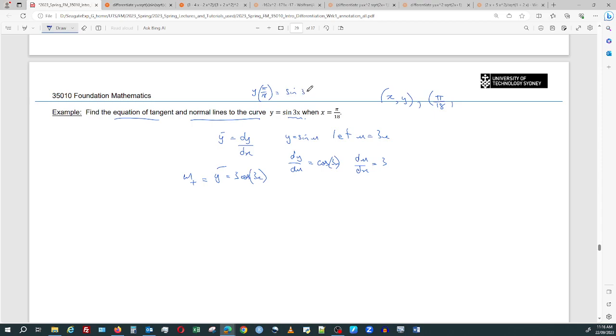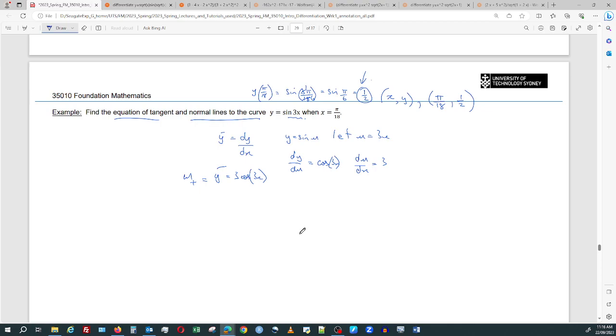Sine of 3 lots of pi on 18. Now what we'll notice is that 3 into 18 is 6, so it's pi on 6. Sine pi on 6, okay, the smaller angle has the bigger denominator, so the sine is positive, sure, y is a half. So the other part is a half. Exact values trick. You see what I did? Exact values trick. Okay? So there are our two values.